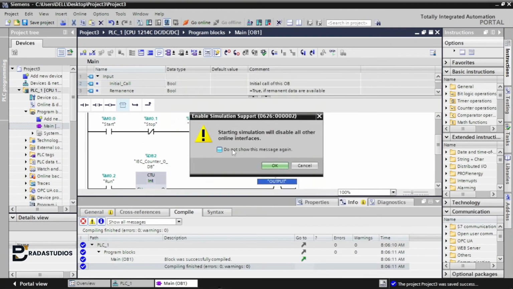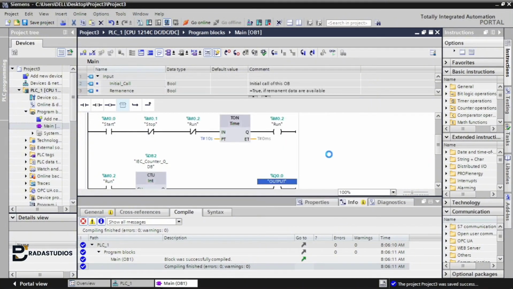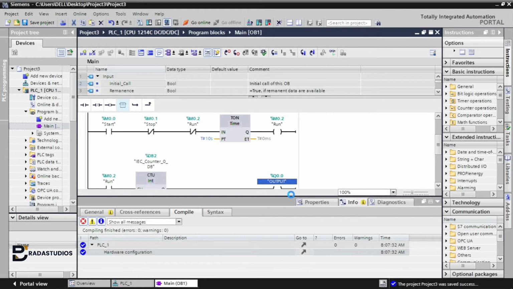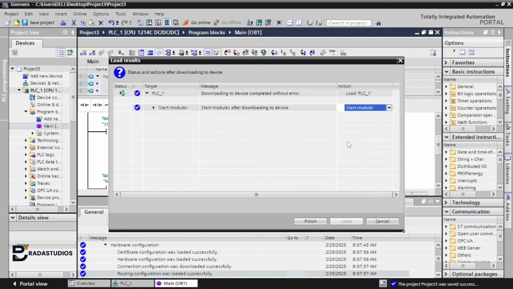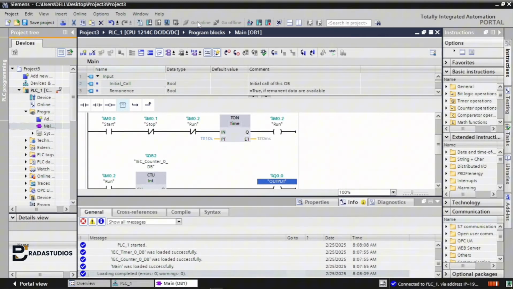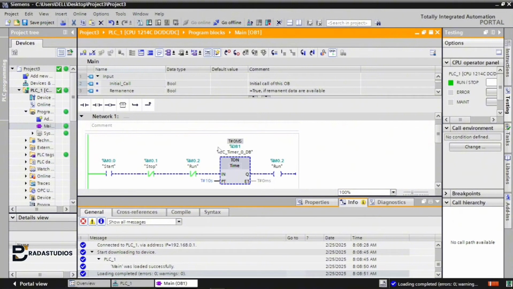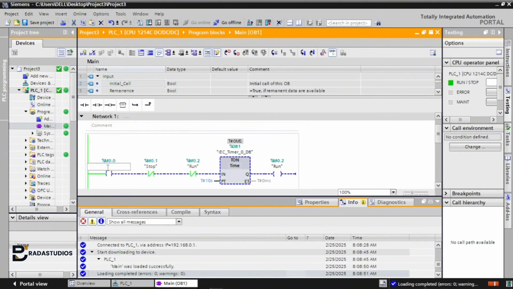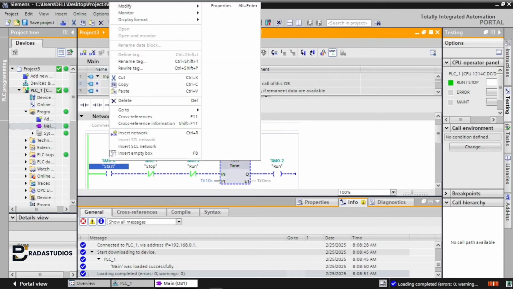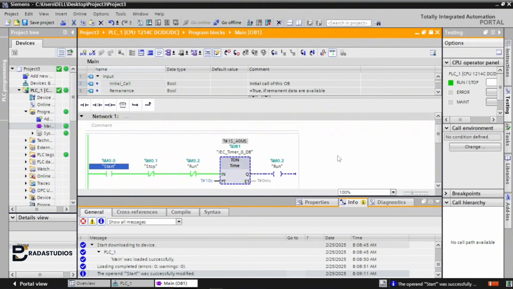Okay, now let's compile and download our program. Then let's wait and see the outcome. So now let's modify to 1.